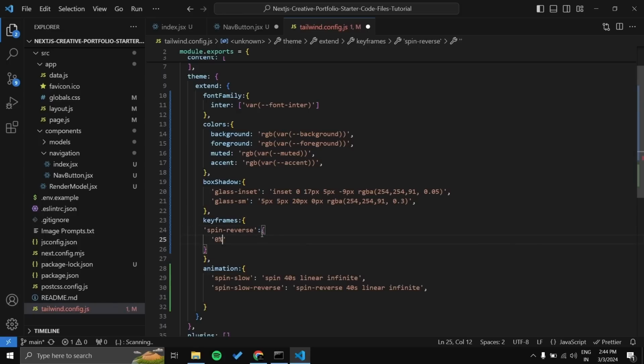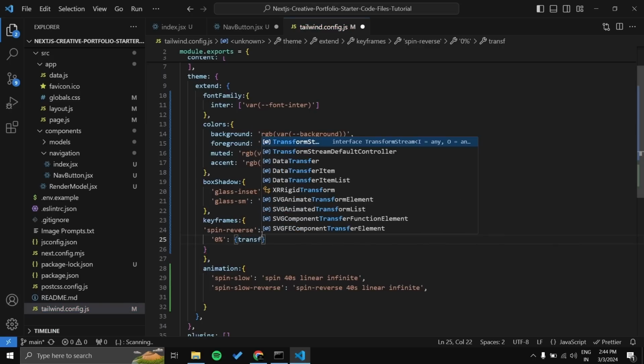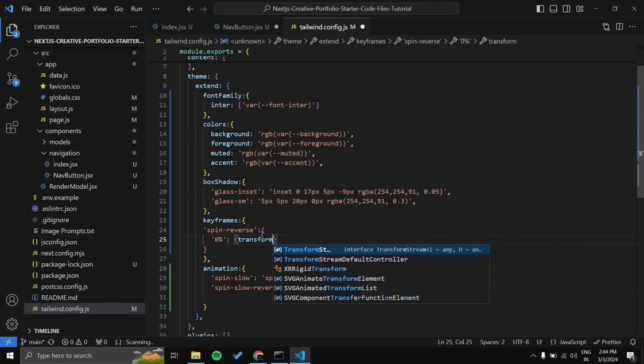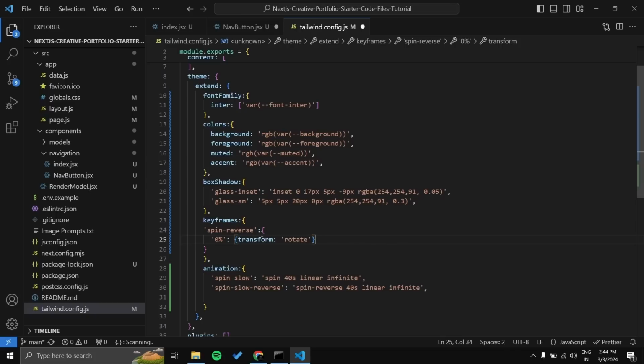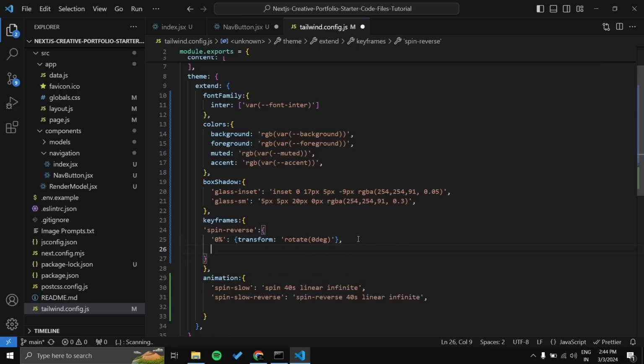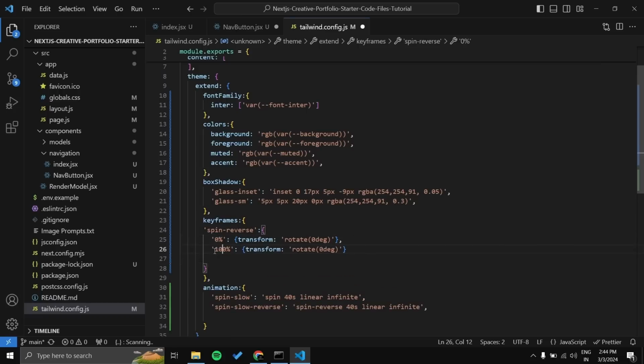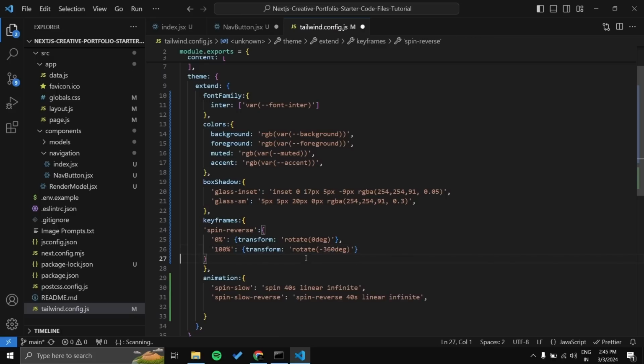For the 0%, we will transform it and use rotate to 0 degree. Now for the 100%, we will rotate it to minus 360 degree.